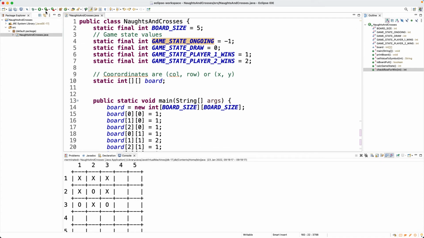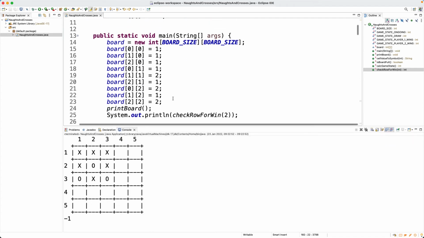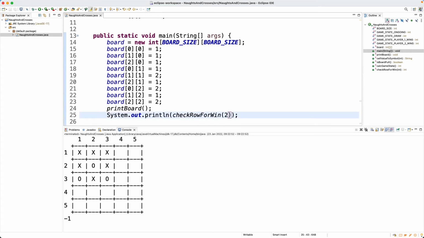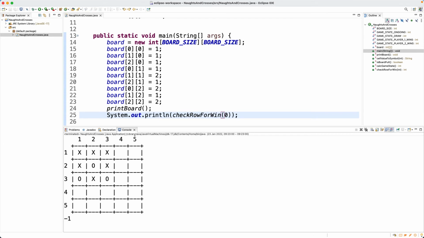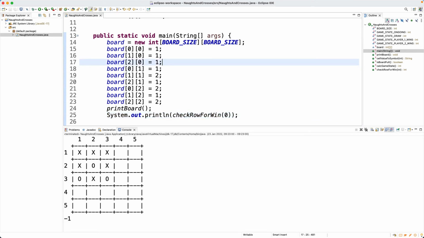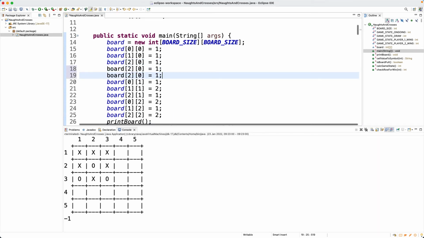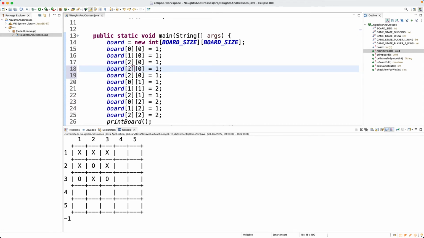Am I confident it's right? No. So let's play a 5 by 5 board for a moment, and I'm going to check row 0. So nobody has 1. I got 2 squares to fill. So let's do a 3 and a 4. I got all 1s, so player 1 should have won. Yeah, cool. Let's try to change it to 2s.